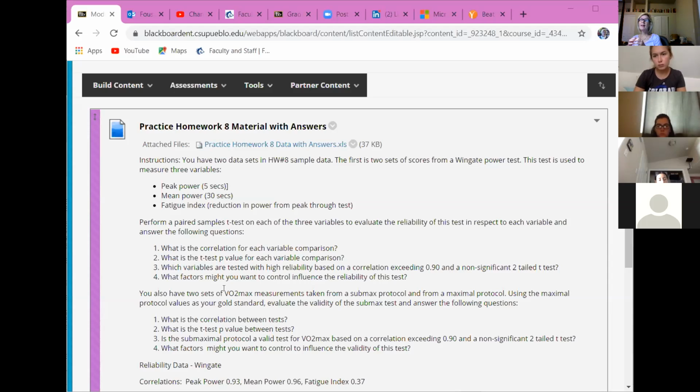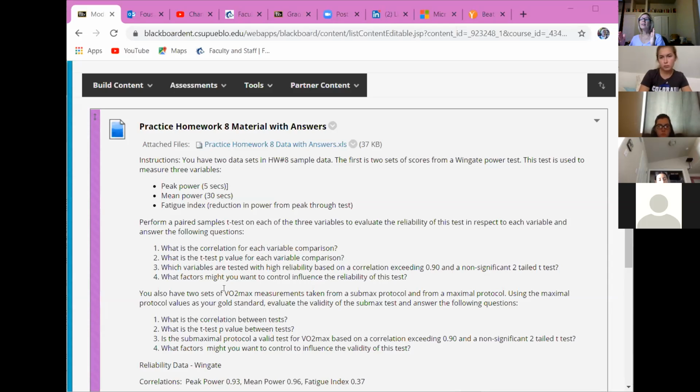And then today we looked at reliability and validity. Reliability being test-retest reliability, where we would take a tool, a test, and we would give it to the population 2 or more times. In this case, we're just doing 2. And we would want to see, is there a difference between the times that I gave it to them? Another really good example would be a scale. If we want to see if a scale is reliable, I could weigh somebody, then weigh them again, and again, and again.